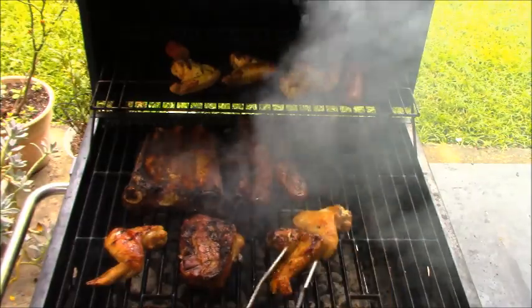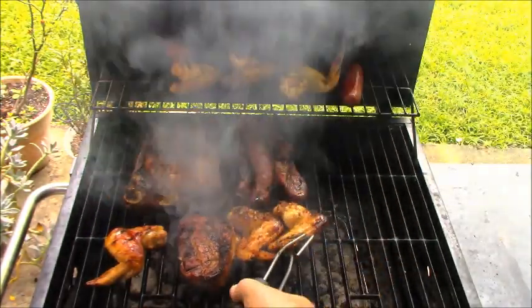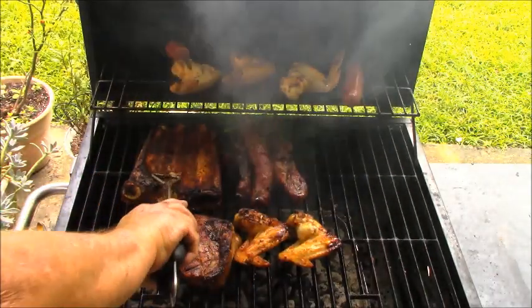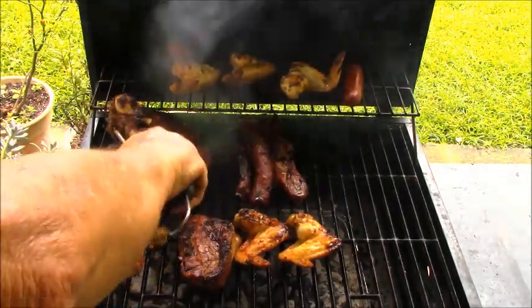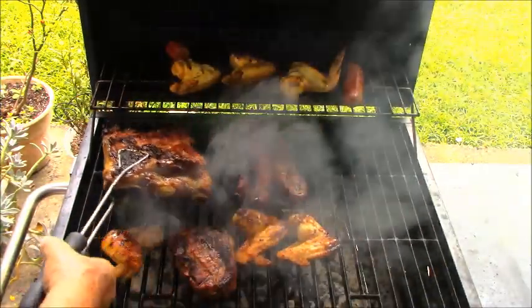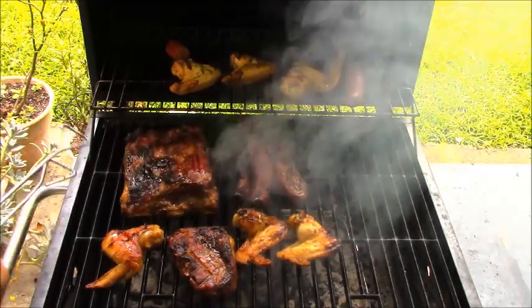Come on, little chicken wing, do your thing. Now don't forget, these are the injectables. These have been injected. Yeah, you're looking pretty good, Shay. I'm gonna just close you up and let you sit upside down like that for a while.